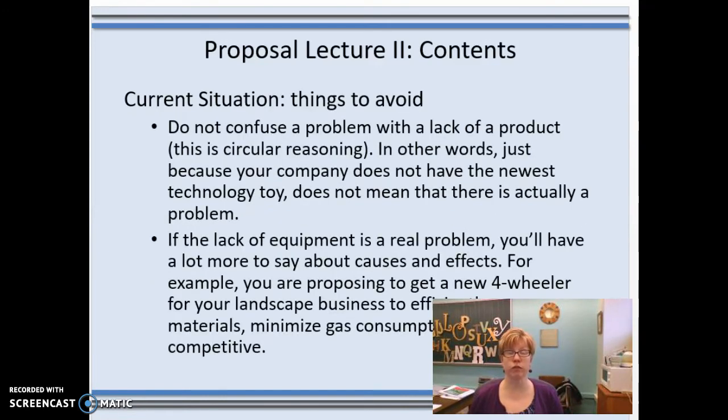So there's a couple issues. Don't confuse a problem with a lack of a product. This gardening company lacks a four-wheel cart. Therefore, the problem is there is no four-wheel cart, and we must solve it by buying a four-wheel cart. That's not quite it. Instead, the problem would be something like we're moving heavy objects for a distance of more than 100 meters at a time, and it's starting to really wear on the bodies of our employees. That's the problem, and it could be solved by buying this four-wheel cart. You get the idea.